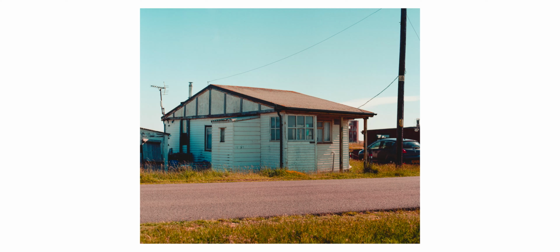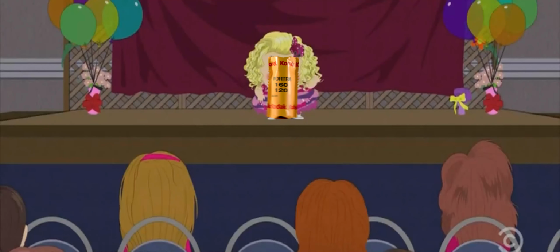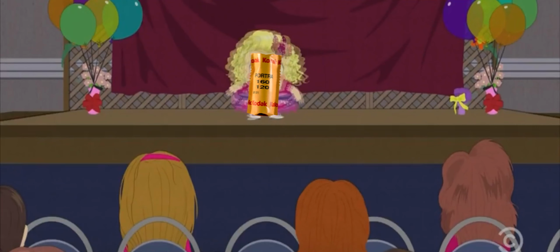I know they say Portugal leans more towards blue tones, but my god, even on a really sunny day, in British terms obviously, it would outshine a Smurf in a blue beauty pageant because of its intense blue cast. My name's Honey Portrait, and I'm a beauty queen! I'm Blue as well and I don't give two shits, girl! That isn't a knock on it, by the way. Myself, like 99% of other basement-dwelling film shooters, would choose Portrait 400 any day for any daytime shooting.